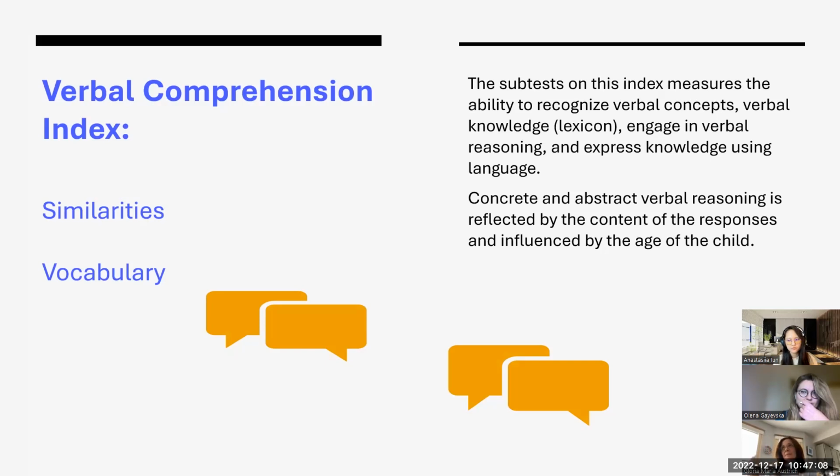Then the subtest becomes more complex, where there are questions, for example, how are love and animosity similar? Those are language concepts, but they're more abstract language concepts. The Vocabulary subtest is very straightforward, and basically it's just asking a person to define words.